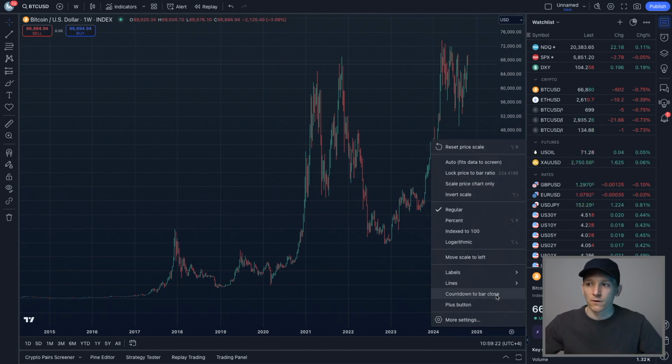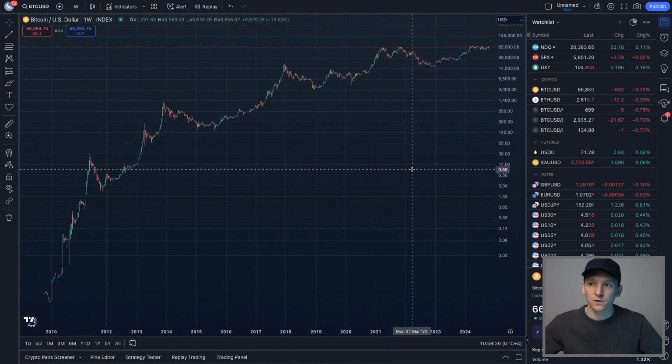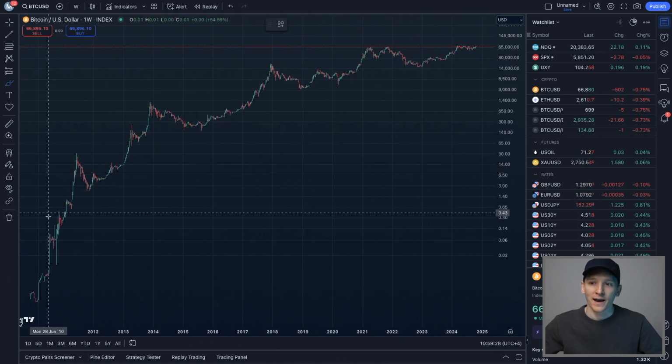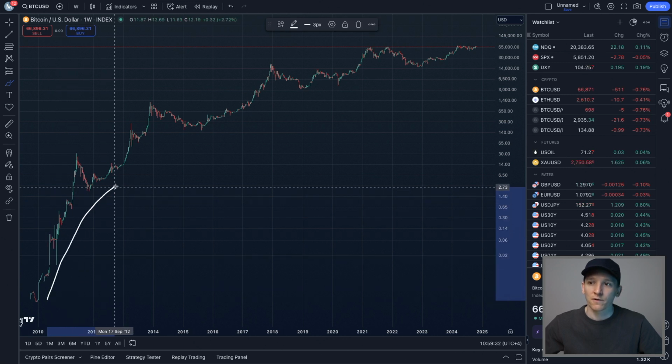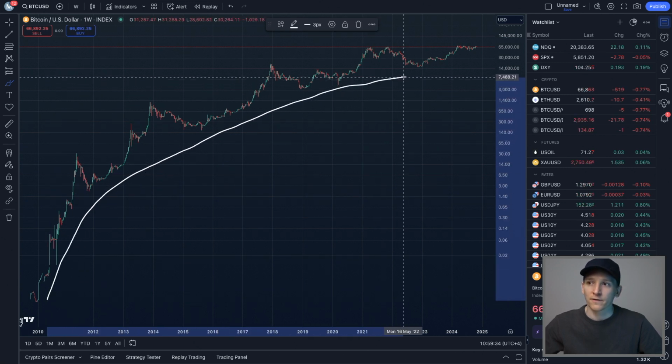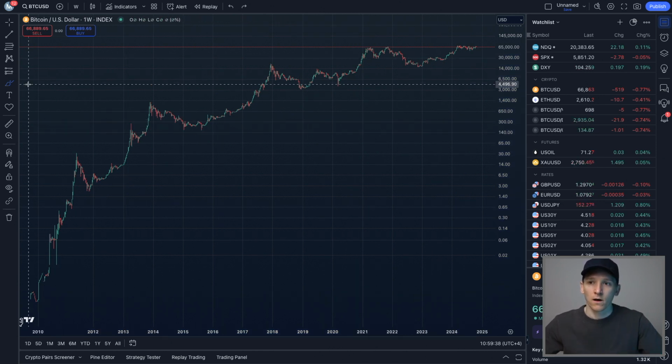But if we just go to the logarithmic chart, it makes the network adoption, the adoption of the price, much easier to spot. And actually what it's doing, the volatility is actually decreasing over time. It can be very, very volatile, but we're getting this curve around as the asset matures and the price gets less volatile. It has higher highs and higher lows over time.